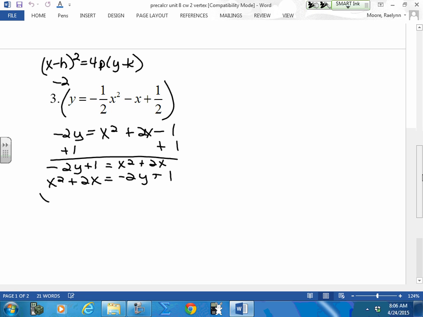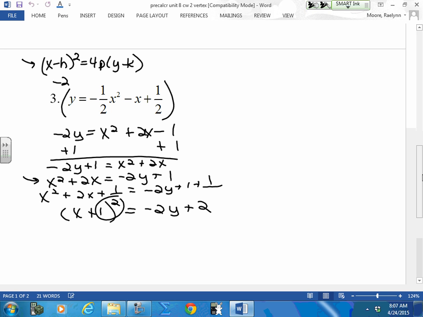Now, we're going to complete the square. This term needs to get me a perfect square. I need it to come like this. So I'm going to leave a space here. If I do that, I also have to add to this side. So it's half of 2. 1. What's 1 squared? 1, 1.